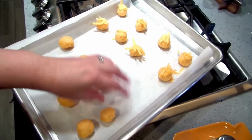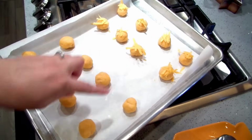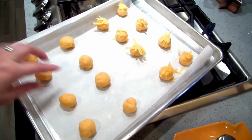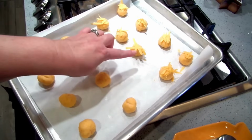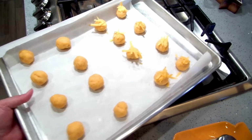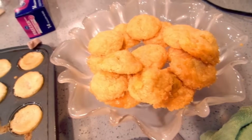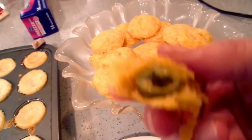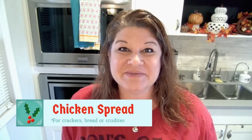Okay, here are all my rolled balls. I'm gonna go ahead and put these in the 400 degree oven for about 10 minutes. It's 10 to 12 minutes. These usually take about 10 minutes for me. The one with olives, I put a little extra cheese so I would know which one was which. Okay, the cheese puffs are done, and I have cut one in half with the olive. Delicious! The next thing we're gonna make is chicken spread.